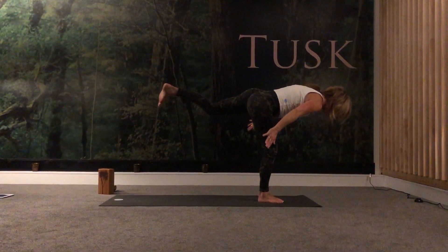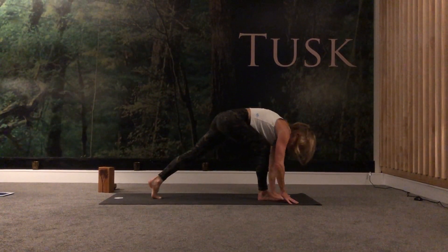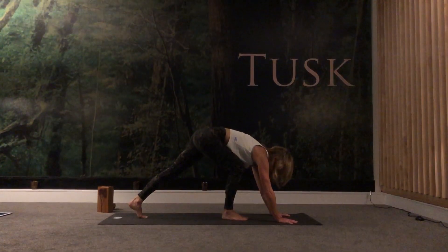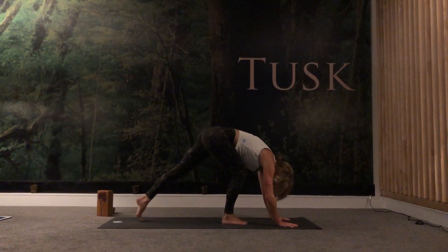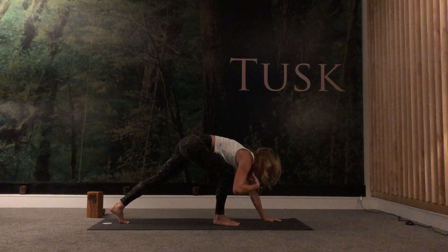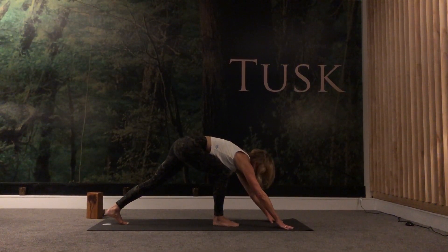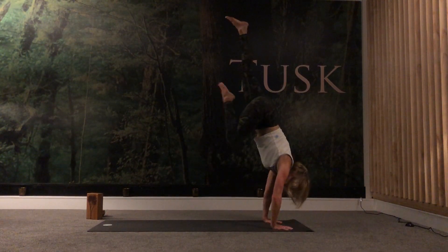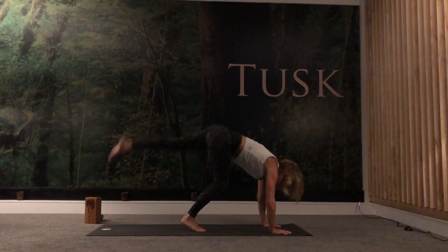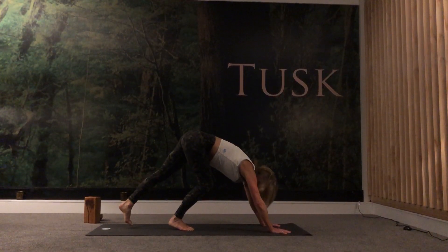Draw the arms alongside the body, engage both inner thighs, plug down through that right heel, shoulders back, chest is open, gaze forward. As you exhale, float into your warrior three — beautiful. Keep reaching forward, keep lifting your chest, keep lifting that left leg up, keep breathing. Then bending the right knee, dropping the left toes down, taking the hands underneath the shoulders. We're going to do a few handstand hops here — this is optional. Be high on your left toes, just do three or maybe just one — see how you go. Bend that right knee and push off with your right toes as you lift the left leg up, taking the right toes to the left knee.